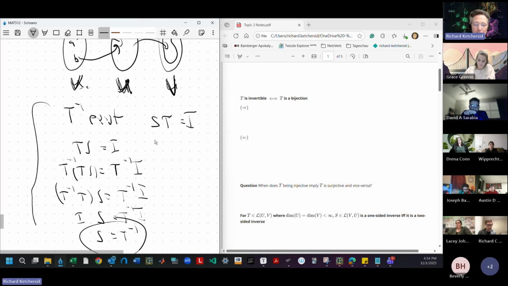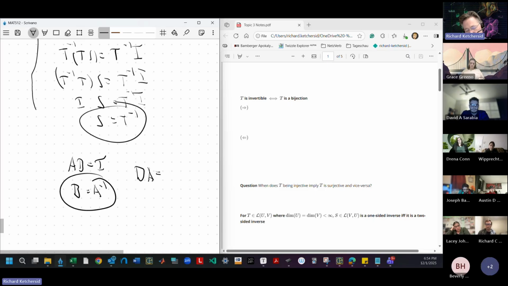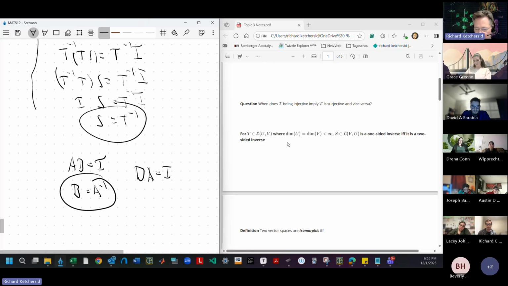So this is an important fact. It's a useful fact. If I know I have two matrices where these multiply together to give me I, then I actually know already that B is equal to A inverse without having to check that BA equals I. Okay, this maybe seems trivial too, but it's not clear really. And we'll definitely see an example later in the class where this is useful in a way that it's not at all clear that it should be true. Anyway, those are important things.